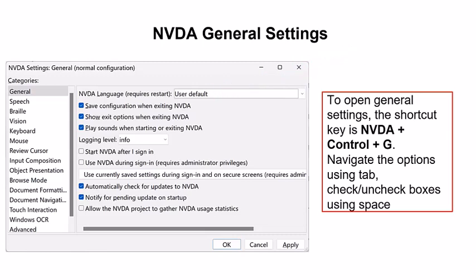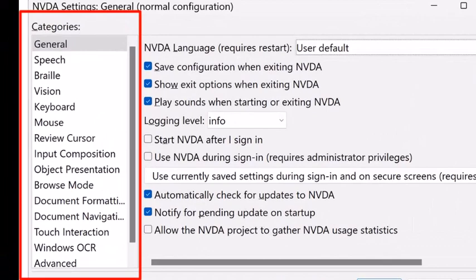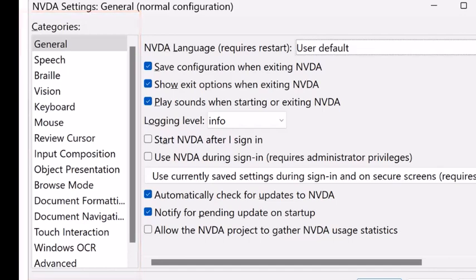It's important to know where your focus will land when you open these settings because it's going to vary a little bit, and knowing where you're going to land will help you decide how to proceed. If you open the NVDA settings from the menus as shown in the previous slide, focus will be in what's called the categories list. That is physically located on the left side of the dialog box. It really does look like a list. The first item is General, the second item is Speech, the third item is Braille, and you can find out what those are when you open up NVDA and explore that for yourself.